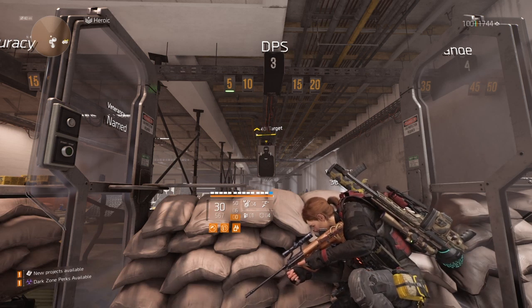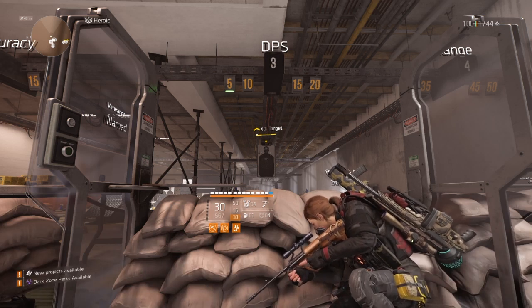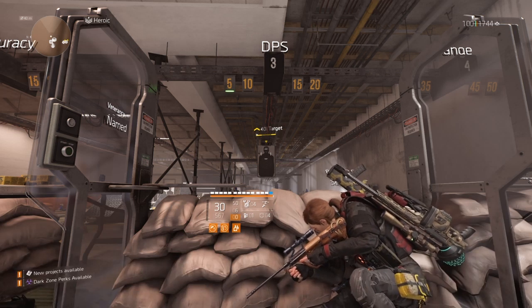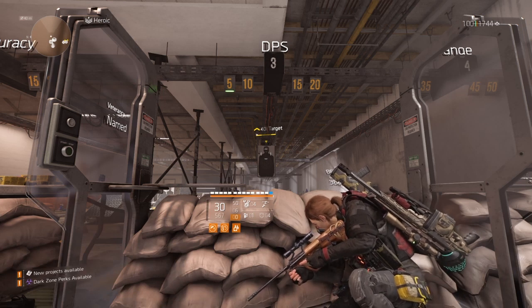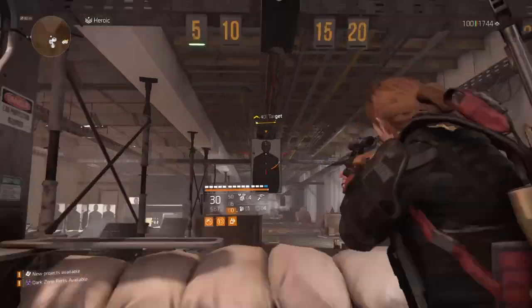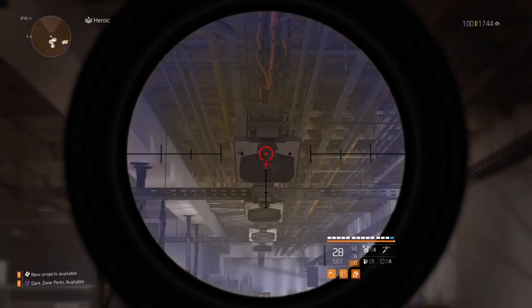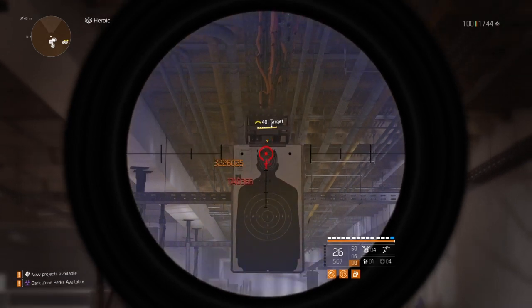This is a legendary gun. It should be able to drop a named enemy with one clip. The legendary is some of the hardest content in the game. And to get this gun and just not be able to play with it on heroic mode because you're already at a loss. This is the semi-automatic firing mode right here.